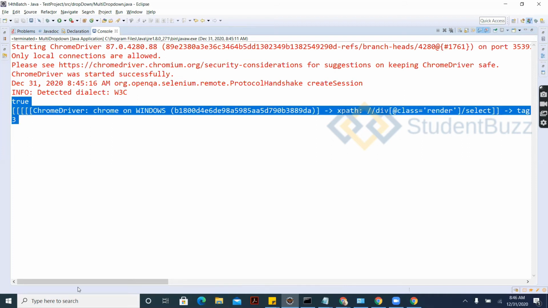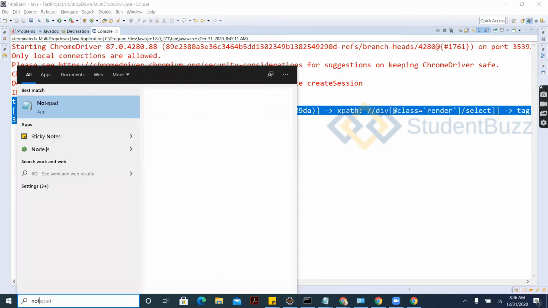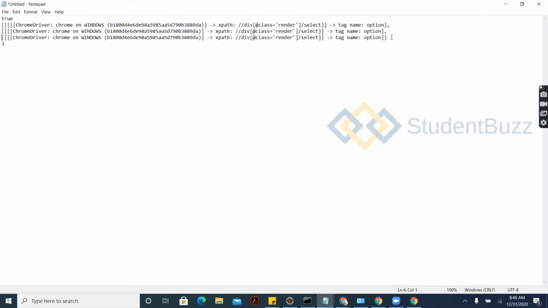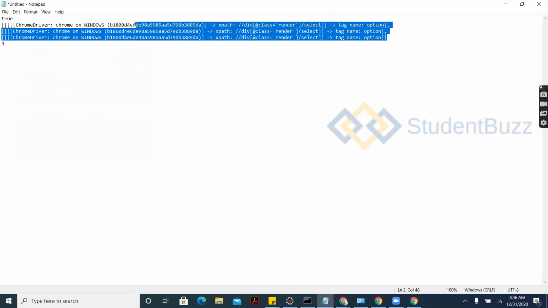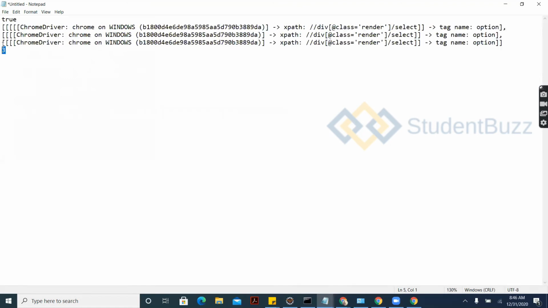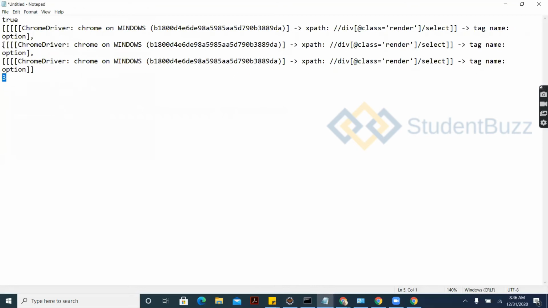Size is 3. These three values are selected. We are not able to find out what is selected there. And the size is 3, and is multiple is returning true. It is a multiple drop down.